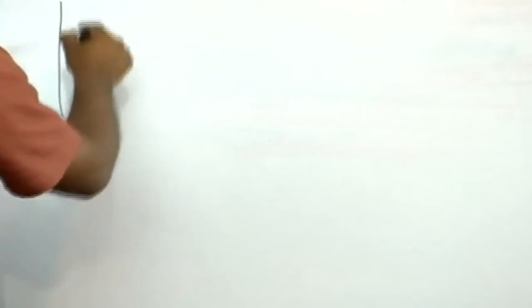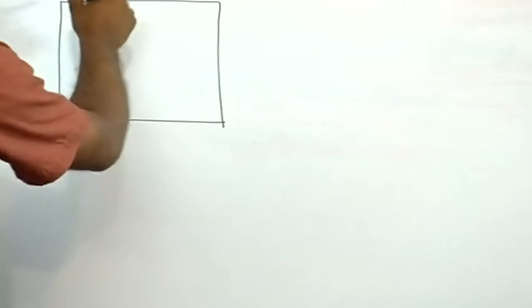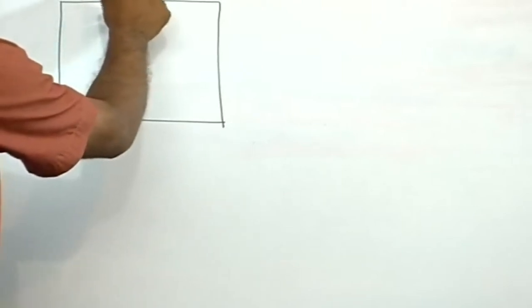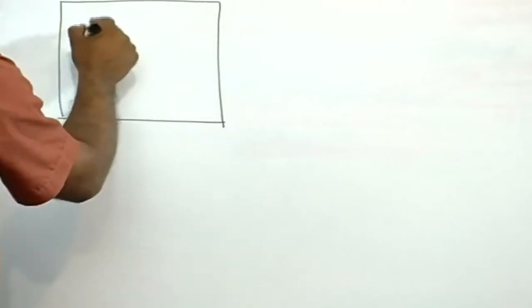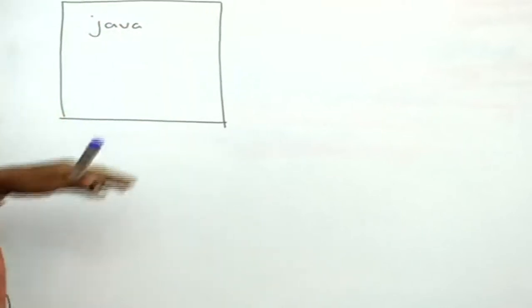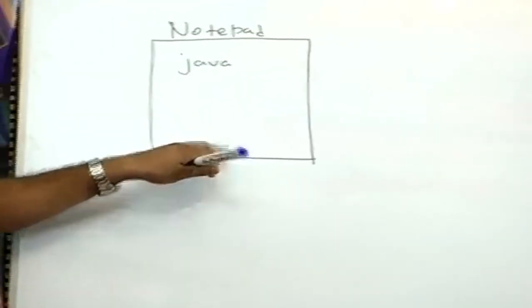First of all, we will have an overview of how this program works and how the compiler works. Then we will write our first Java program. Now, for the Java program, we will be using Notepad, or any editor, to write it. This Java program we call a source file.